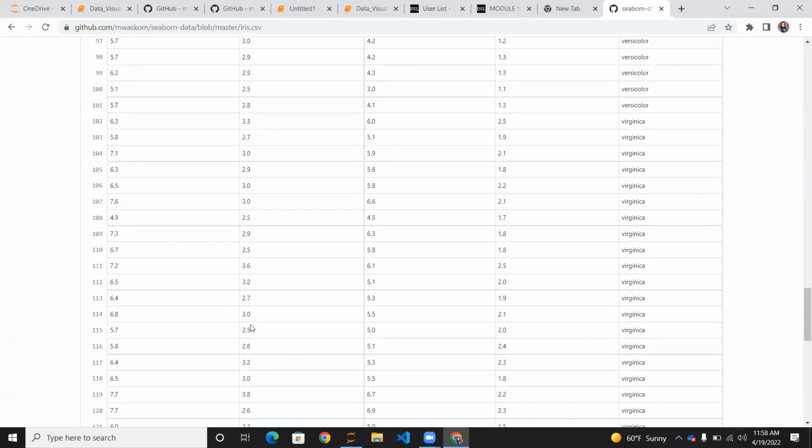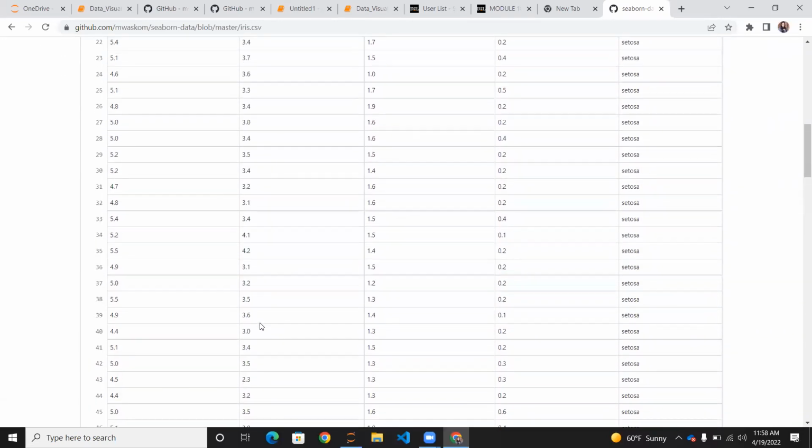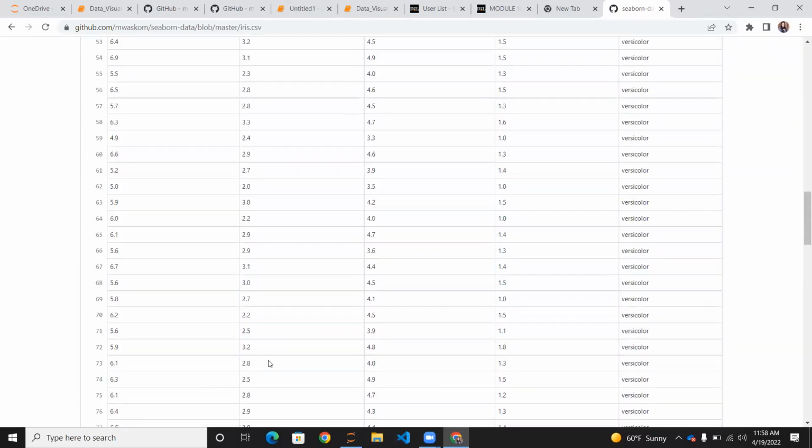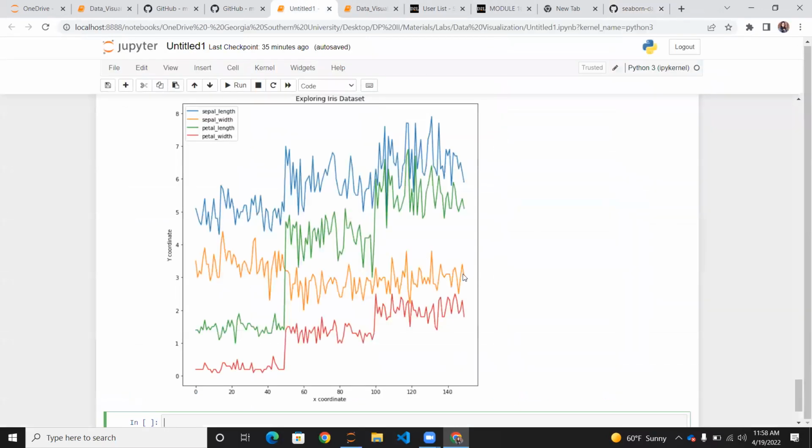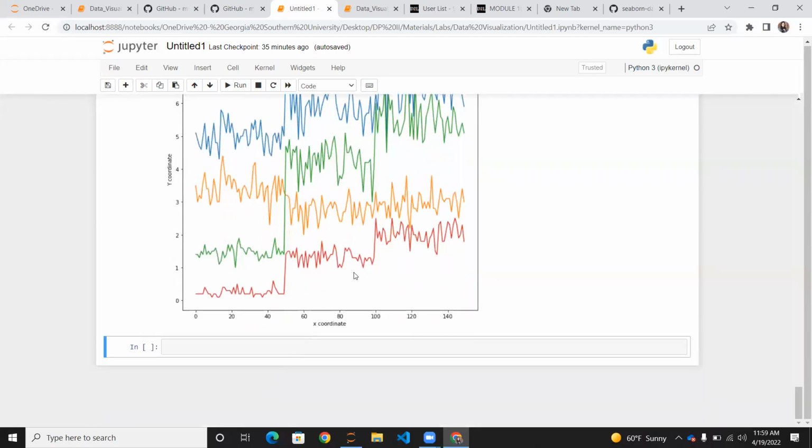The sepal width is 3.0. Let's try to interpret it in the graph. Do you see here? The last value is 3.0. So by using the simple plotting function, you can convert any big data set into a simple graph so that you can do better analysis by using plotting.